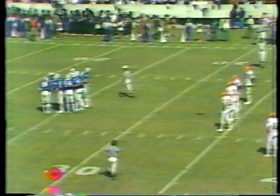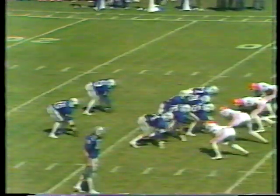Kentucky takes over with about 1 second left on the clock. Kentucky at their own 33-yard line. Clemson dropping way off the line in a prevent defense. Jenkins dropping straight back and getting some pressure, throwing long as time runs out. It's almost intercepted, knocked down, incomplete, and out of bounds as the first half comes to an end. Terry Kennard back deep defending.